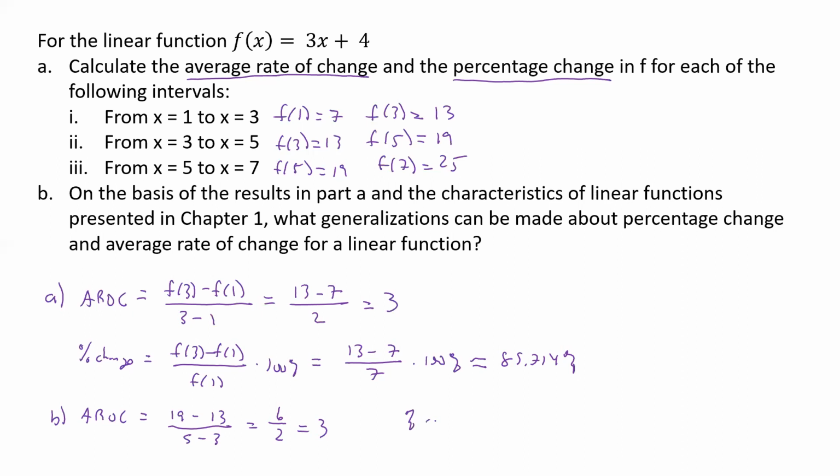Now, what is our percent change? Well, that's going to be f of 5, which was 19, minus f of 3, that's 13, over the 13, times 100%, and that's going to be approximately, and this one I'll have to do on the calculator, and that looks to be 46.154%. All right, hopefully we have another page here.